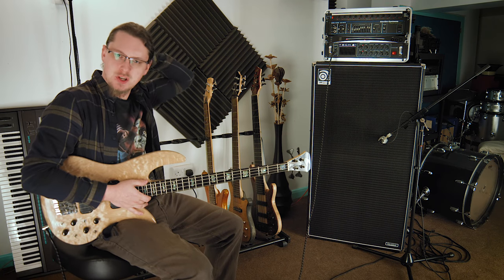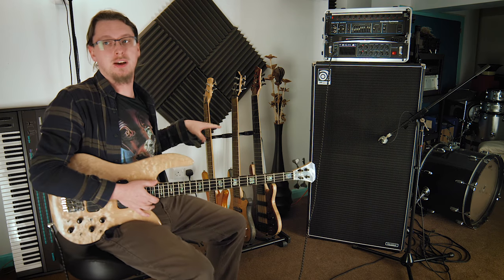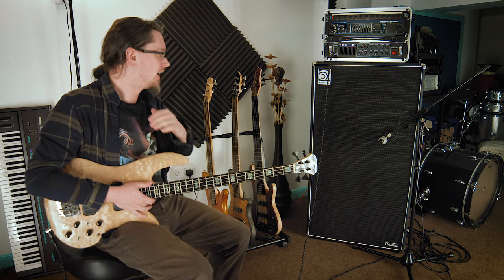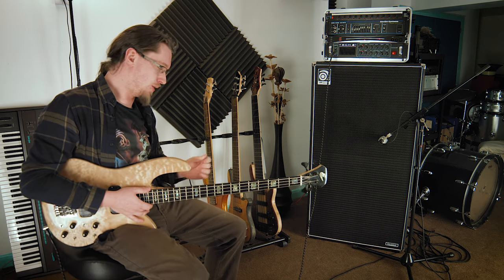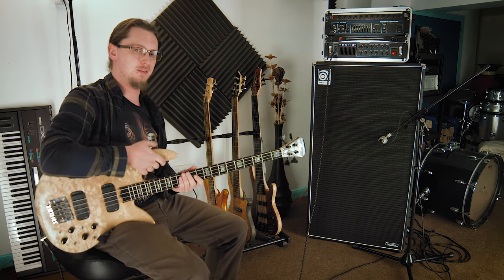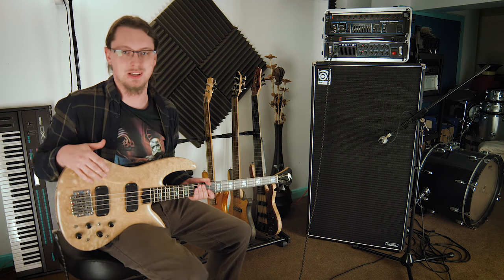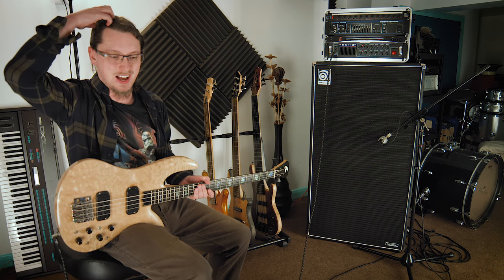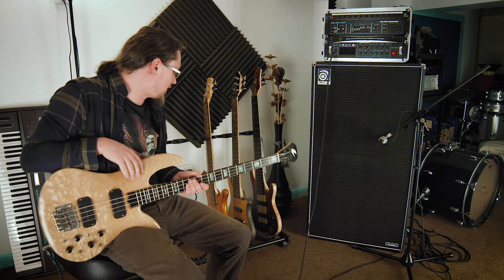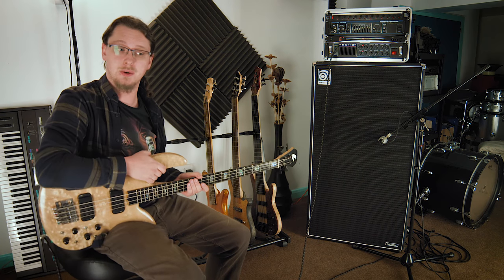So, very different tonalities. Of course, like I said, some of it's partly to do with the pickups — I set all of them flat before I did those demos — and partly it's to do with the wood and the response of the neck. I find it much easier to play on a four now, having played on many strings for many years. I'm not sure I'll be having these around much longer — they'll probably be going on eBay and I'll be back to a four before you know it.